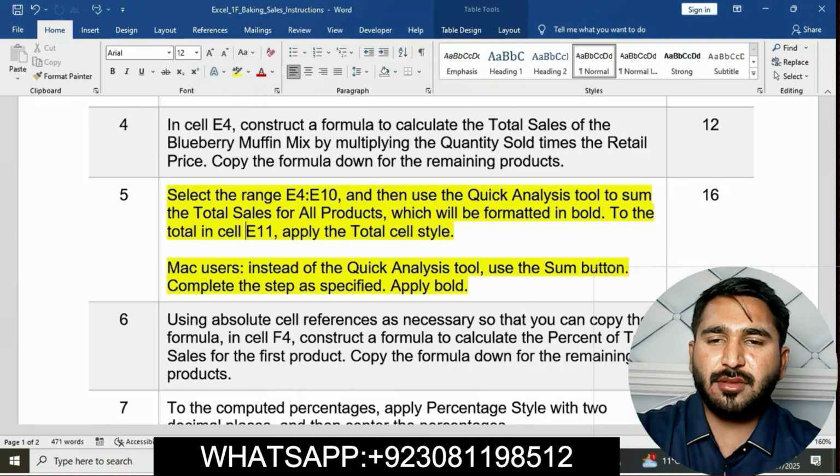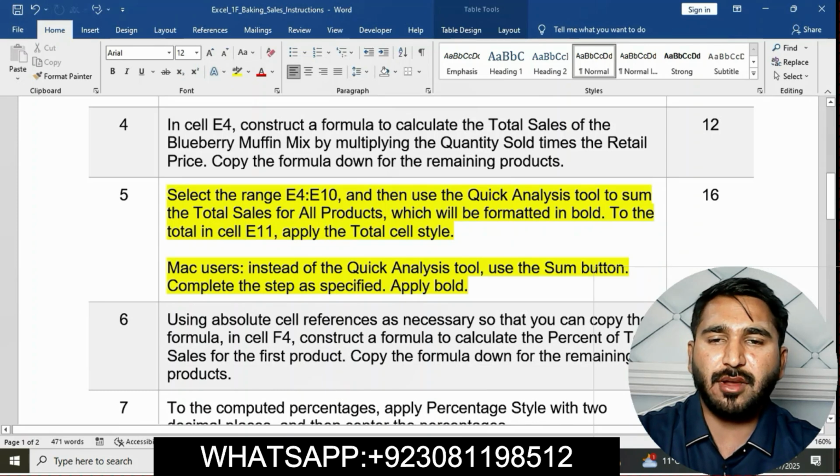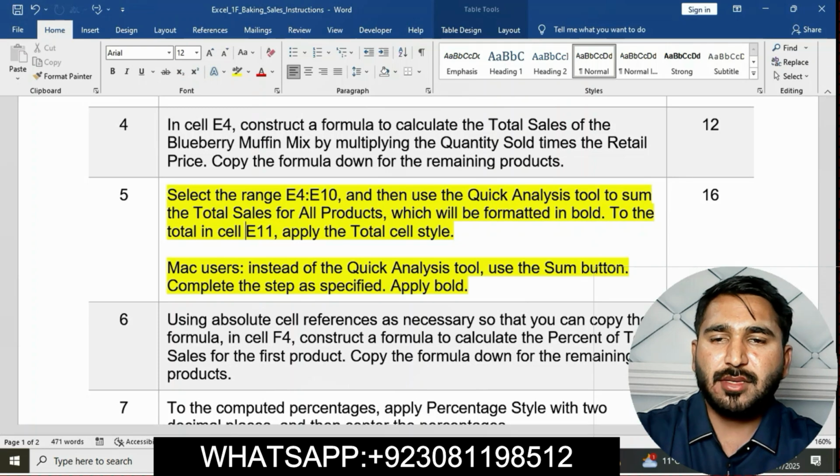Basically in this question, select the range E4 to E10 first and then use the quick analysis tool to sum the total sales for all products, which will be formatted in bold. Then we will apply bold on this, and to the total in cell E11 apply the total cell style.